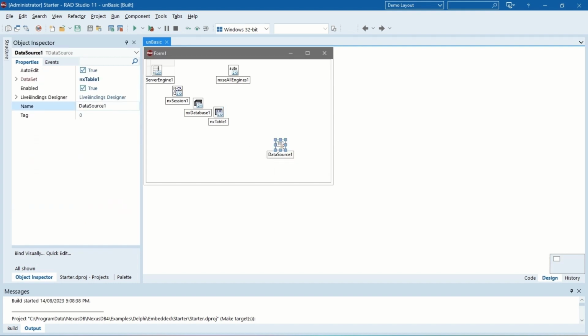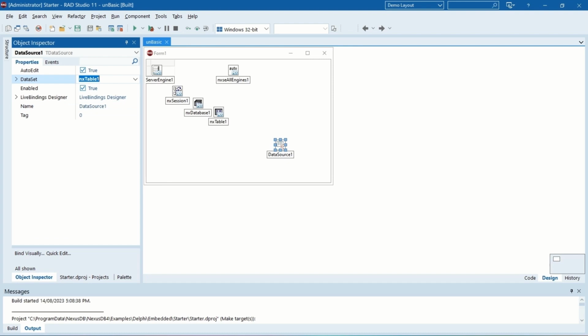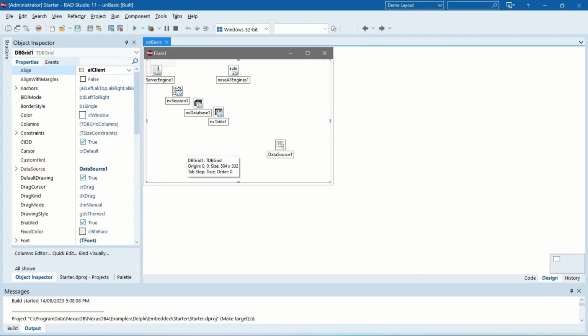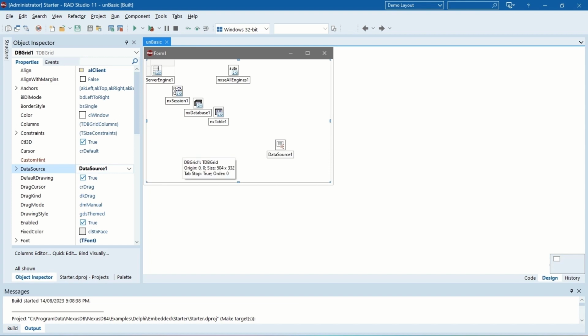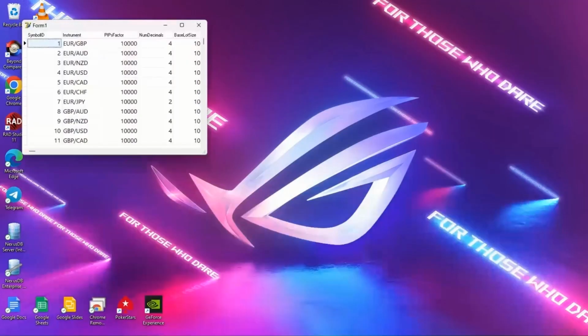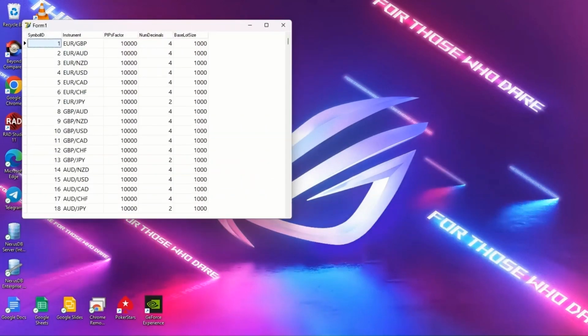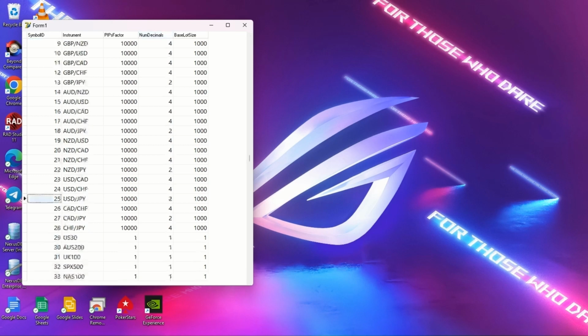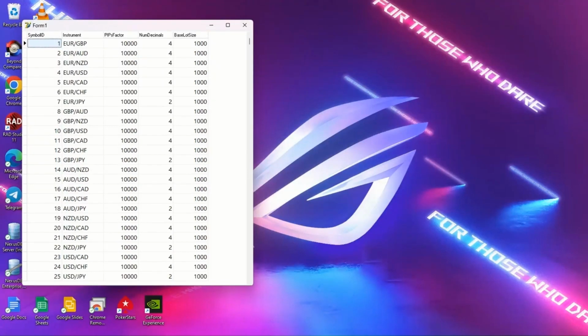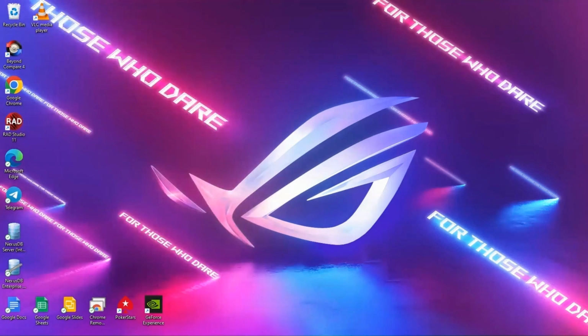You can either click down and navigate through in the IDE, or I already have copied a table across that I want to show and do the demo with, and so that's already there. As you saw before in the code window, there's no code there. It's been put there by Delphi itself. When it's run, bingo, all the data from my instruments table is displayed in the DB grid in the background, and there's nothing you had to write. You just drop the components down, connect them up, make sure you've got a data source connected, and that is it. It's all done.